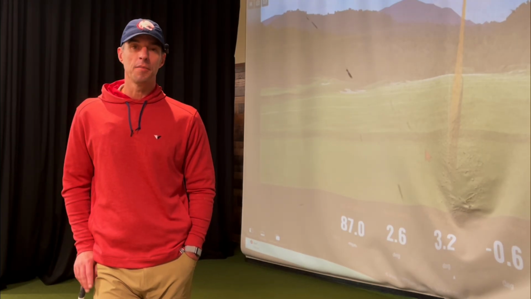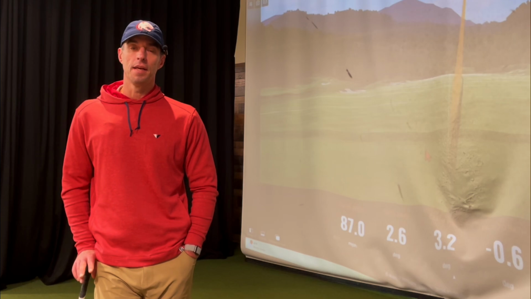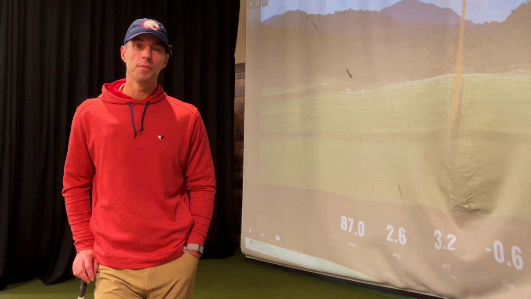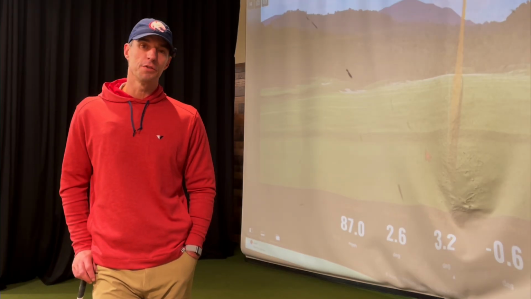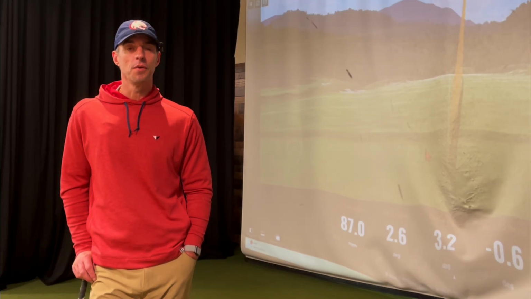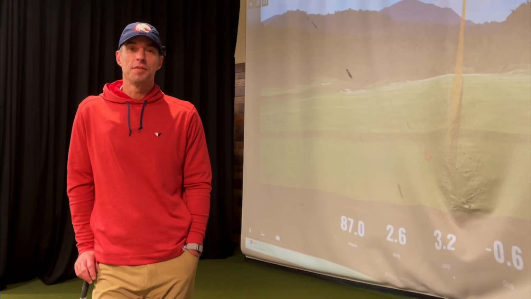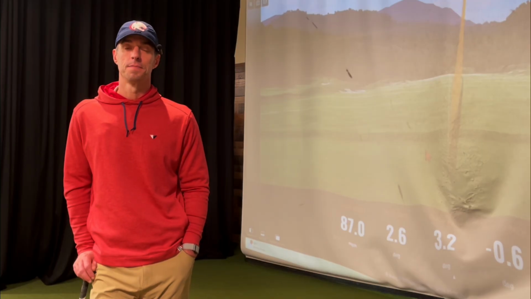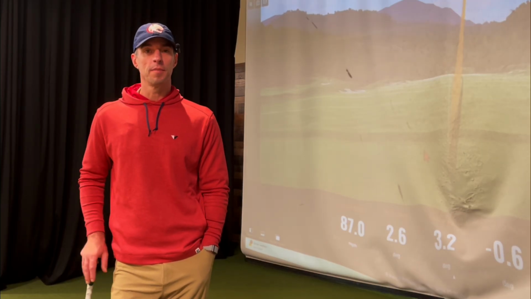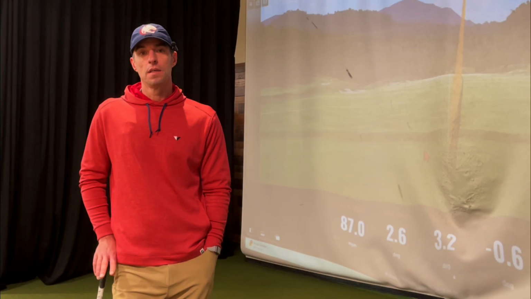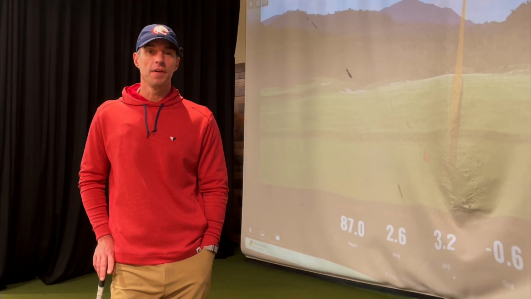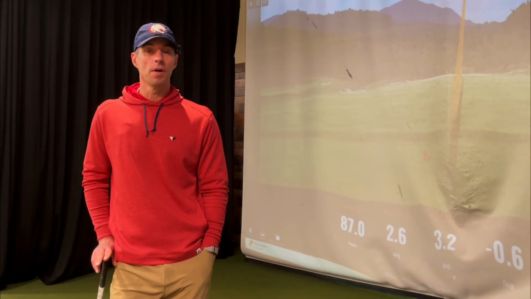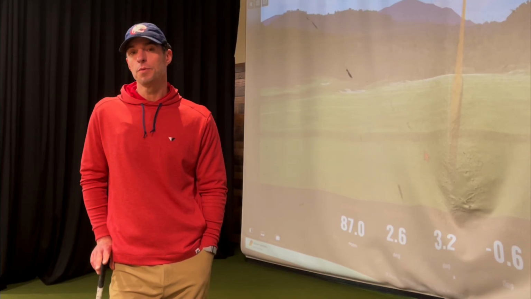I play with a lot of amateurs every year, and I see them constantly hitting bad shots and immediately assuming over the top, some kind of swing path issue, and they're trying to reorganize mechanics when they've skipped a super fundamental step, which is understanding where the club face was at impact. The first law that we're going to talk about today is the club face. To steal a line from Sean Foley, the club face is the CEO of ball flight. The club face is the barrel of the gun. The ball is going to take off where the club face was pointed at impact.